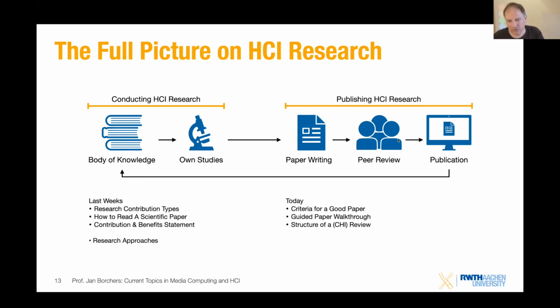This isn't easy, by the way, and in the case of CHI, lots of people send their best work there every year, and only 1/4 of all the papers that are sent there even gets accepted, right? So only the top quarter of the papers that get sent in actually makes it into publication. 3/4 get rejected. So you can see it's quite a tough filter to make it through there, but that's what makes it a quality publication, right? In the end, when you see something got published at CHI, it's gone through a pretty intense peer review process.